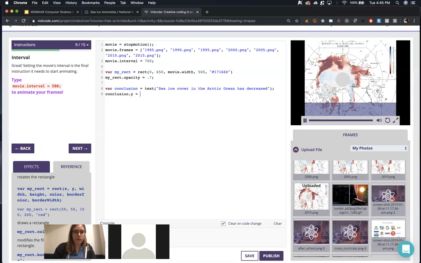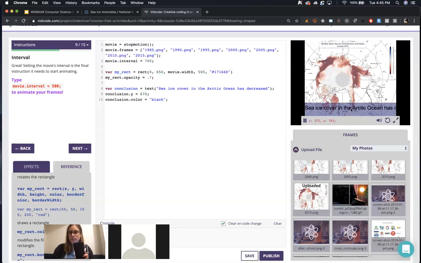And then I'm going to go ahead and set the Y position down to where my rectangle is. Okay. All right, there we go.